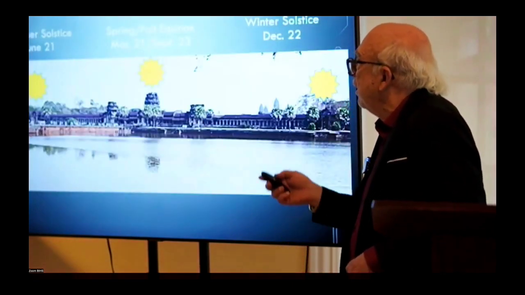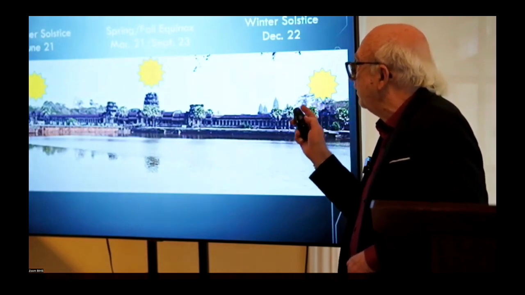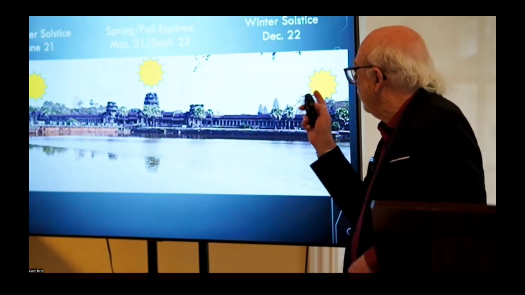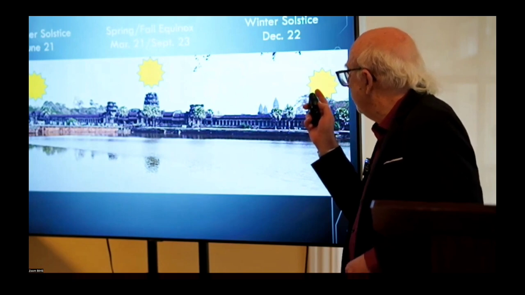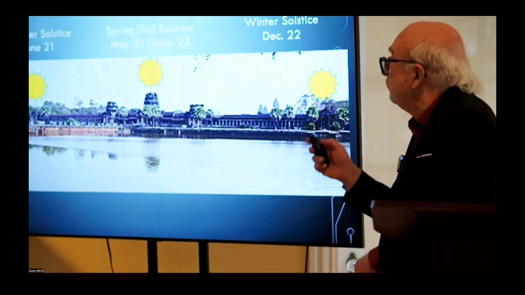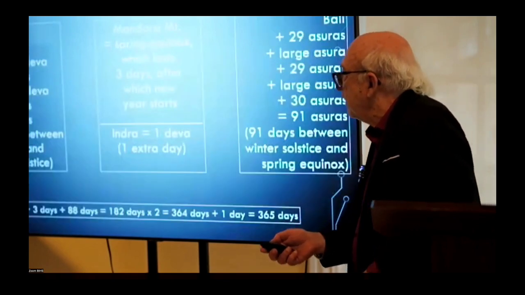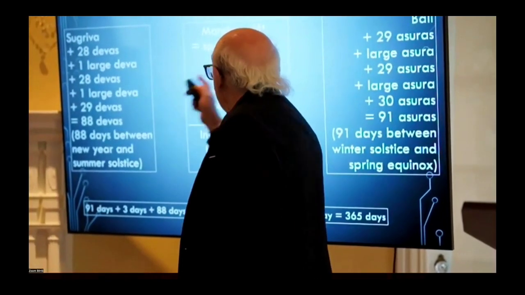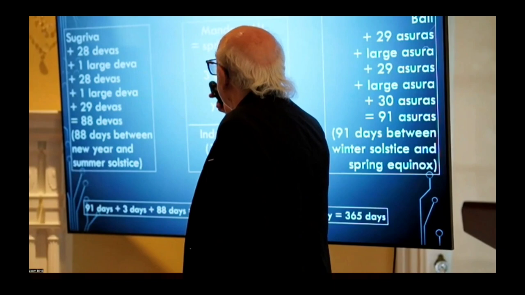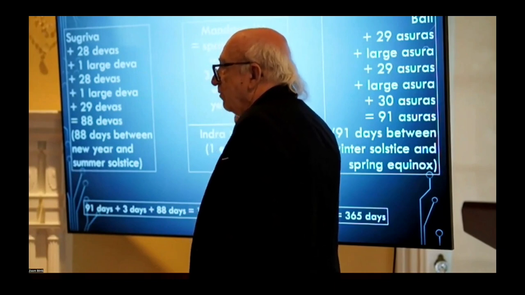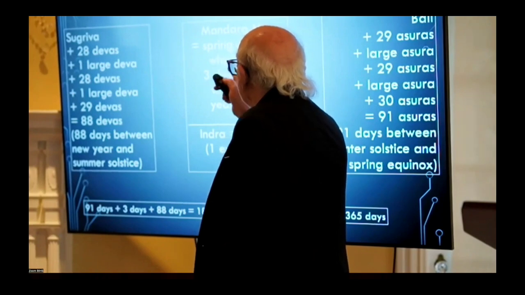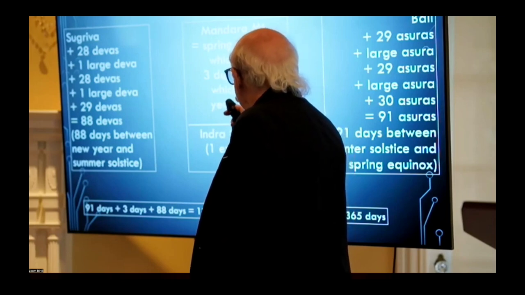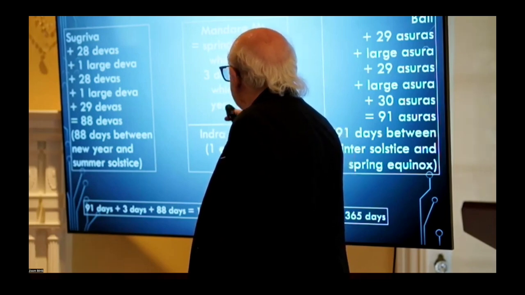And this is, in my judgment, connected with the sequence of the equinoxes and the solstices. Now, if you really look into this and you count all the devas, all the demigods, and the central area, which represents the beginning of the year, the spring equinox, that lasts for 3 days, according to the calendar they were using, whoever built this. So that's the new year.